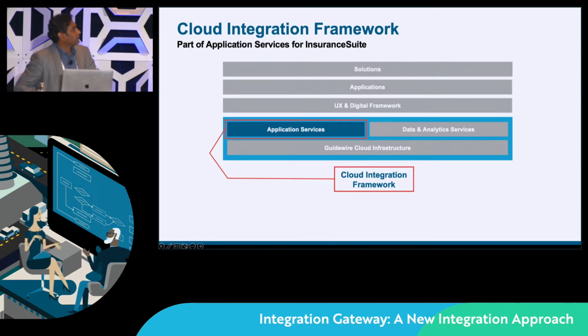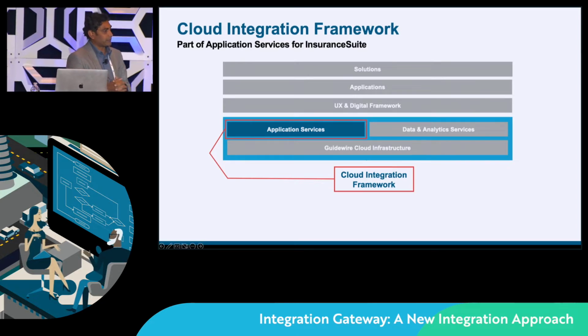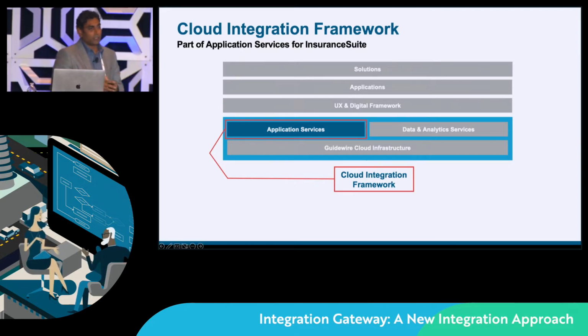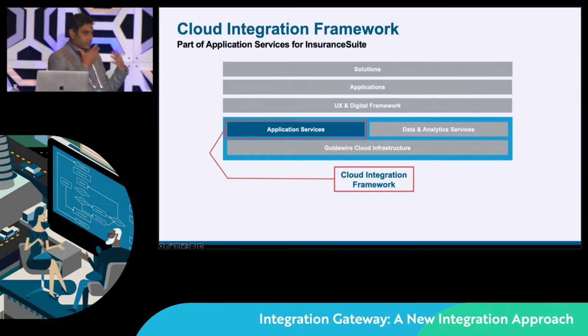Here is the Guidewire Cloud Integration Framework, just to give you an idea where it sits in the overall GWCP platform. It's part of what we call application services, or you may have heard application platform. They mean the same thing. Application services have two key aspects. One is the integration services, and there are other services too, for example those that help facilitate the configuration of the core applications like ClaimCenter and the other Centers. An example would be cloud rules. You have heard about workflow, right? But the focus of the presentation today is Cloud Integration Framework.